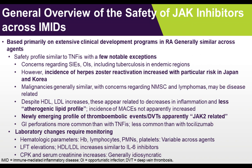The incidence of herpes zoster is increased with all of these, and the particular risk is in Japanese and Koreans based on GWAS studies. The GWAS studies have not been linked yet to specific in vitro assays of mechanism, but we could suspect several things that make it clear why we would see these in Japanese and Korean patients more than elsewhere. Of course, in general, there's an increase in reactivation of herpes zoster as the baby boomers have grown and as the patient profiles have become different in our trials. But this is still a class effect, and we see it in all the agents, and we see the incidence of herpes even in phase 2.